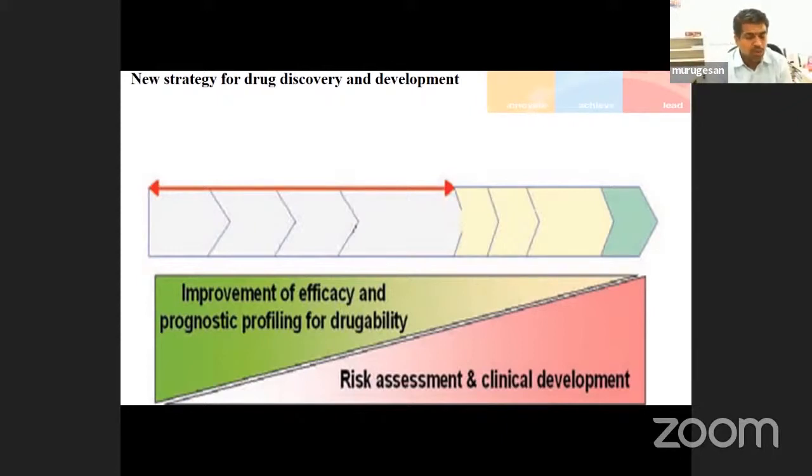If we analyze the various reasons for this, the main 2 are toxic effects as well as non-tractability, as well as the risk of side effects. In order to avoid that, these 2 parameters have been incorporated in the recent drug discovery process. To take care of this, nowadays at our academic level itself, we are predicting the tractability profile like ADMET, in silico ADMET predictions, as well as toxicity prediction.